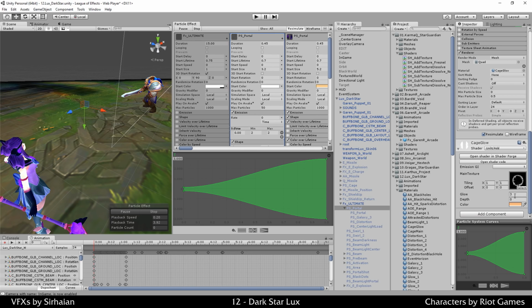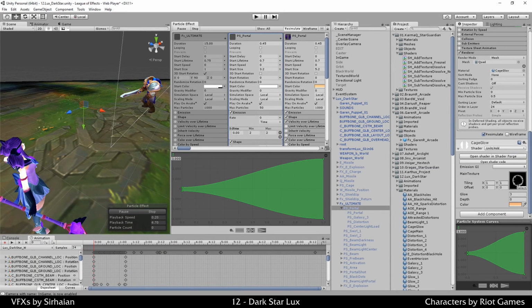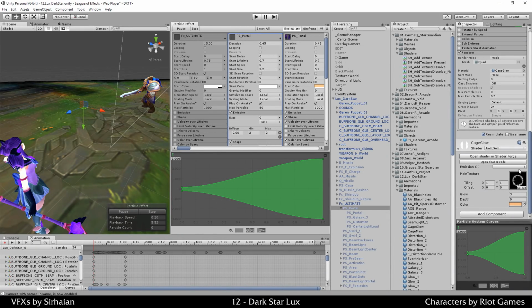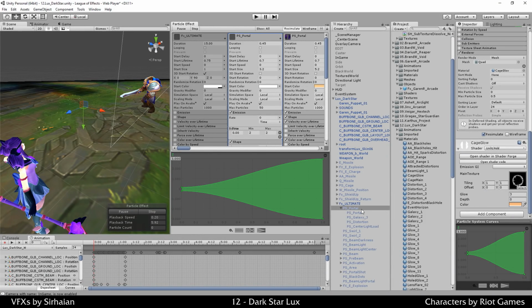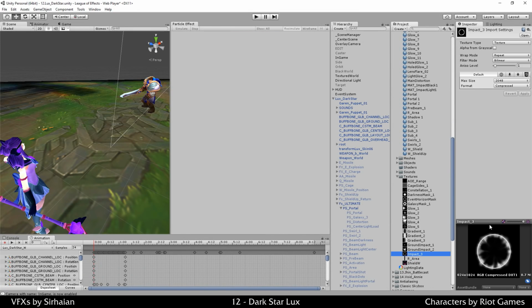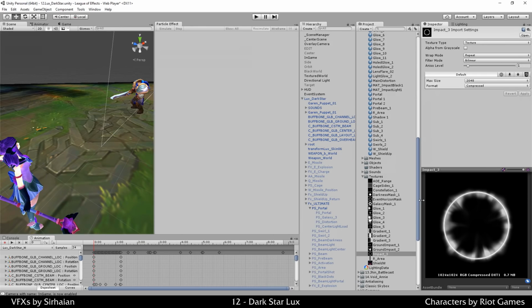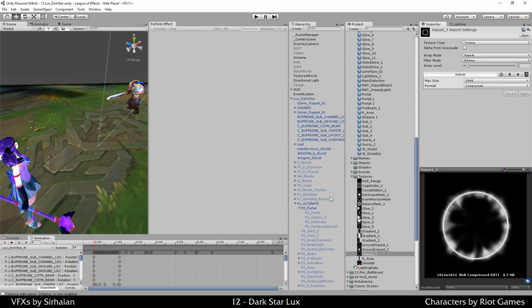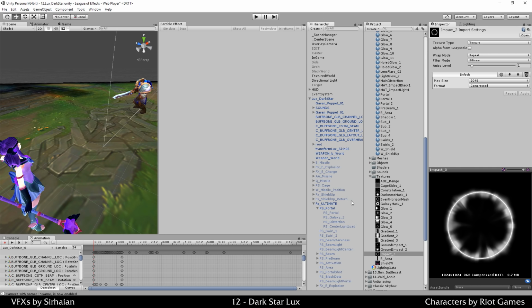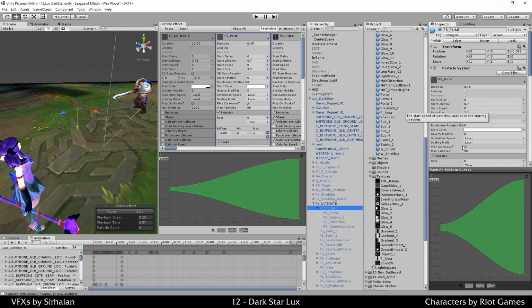And you can change all of these either by using the particle systems or just by setting them here. So for example, for this one, I use this texture for the impact. Yep, here, very simple texture in Photoshop. Then I import it in Unity and I can set it up in the material here.